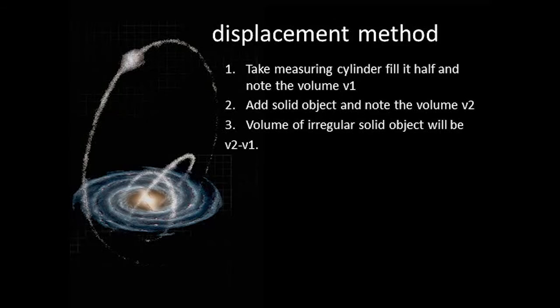Displacement method. So we discussed that the volume of insoluble solids can be found out by the displacement method. So what is the displacement method? Let's say we want to find the volume of a stone. The first step is to take a measuring cylinder, fill it halfway, and note the volume V1. Then add that stone into the measuring cylinder and note down the volume V2. Then we can find the volume of the irregular stone by subtracting volume 1 from volume 2. So this will give us the volume of the irregularly shaped stone.